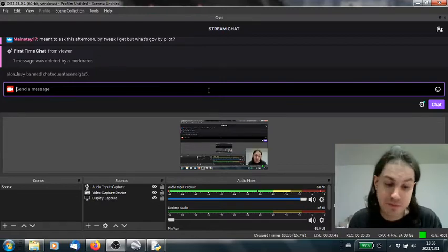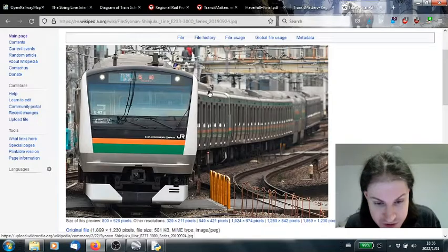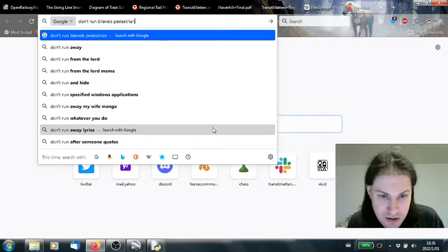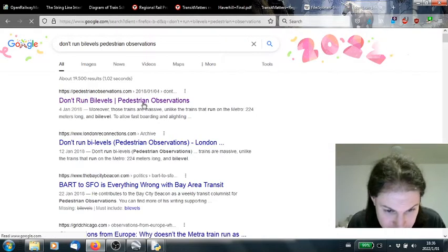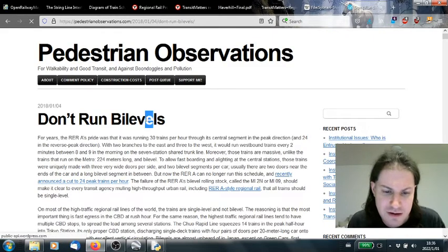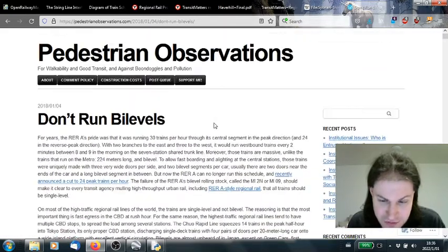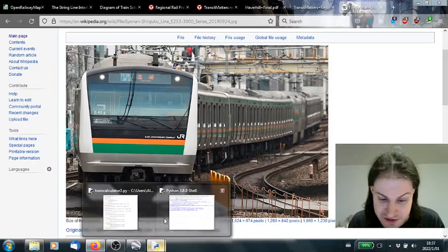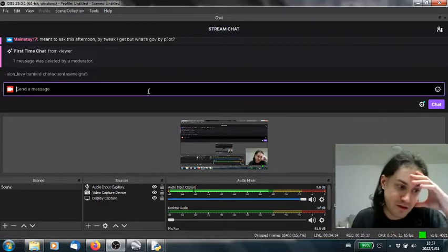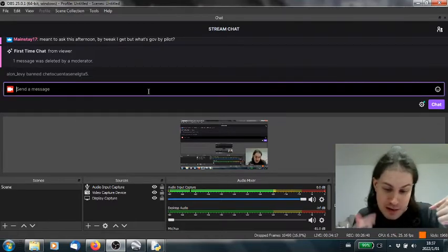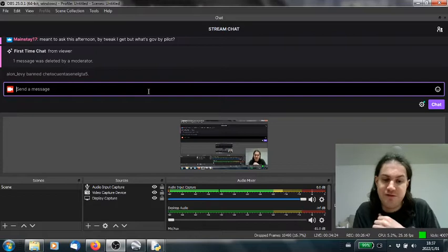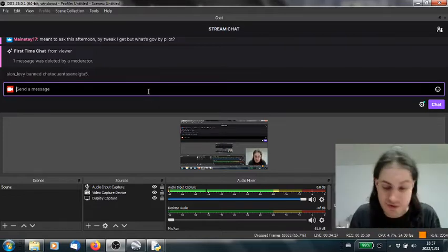Now, I don't think most places should be running bilevels. Actually, I have a blog post about this, which has the very subtle title, Home Run Bilevel. Essentially, yeah, this one. The issue is that if you're doing big urban commuter rail, which Switzerland does not have because all of its cities are small, then you're going to be limited not necessarily by platform length, but by passenger egress. And it's much slower for passengers to get out of the train if it's bilevel, even if you do really weird things that they're doing in Paris to try to speed it up.